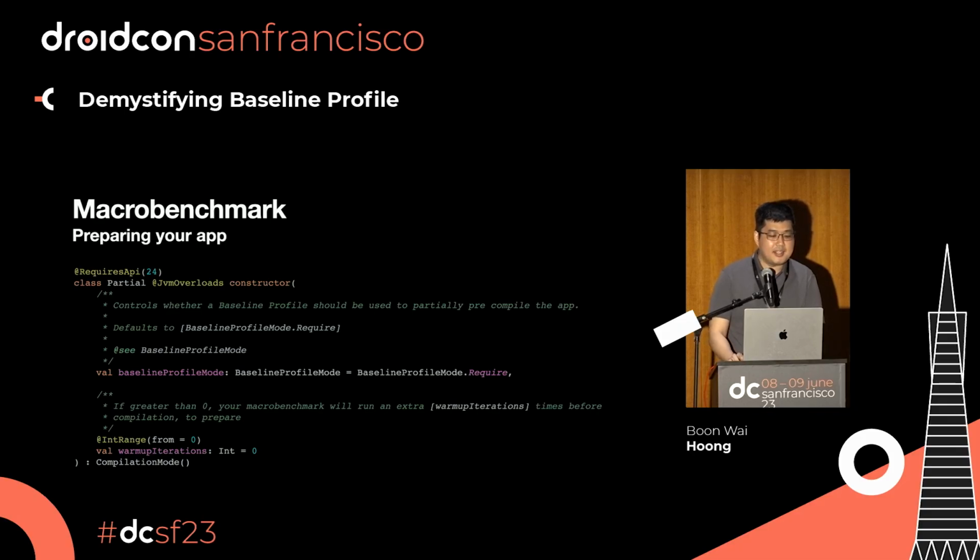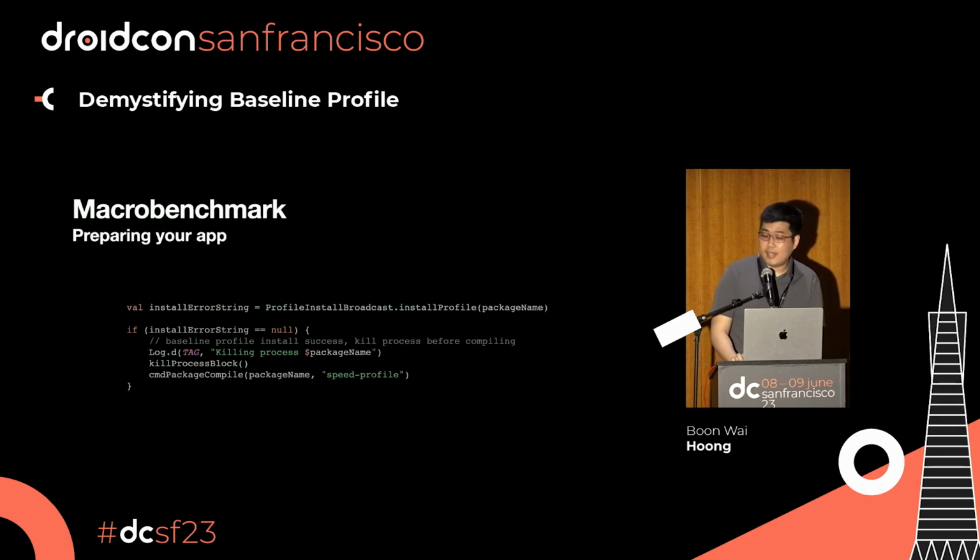Inside the API itself, there are some configurations that you can do for this particular API. So you could configure it as require baseline profiles. You can choose to not include it. There are some configurations that you can do. But for this talk, we'll focus on require baseline profiles.